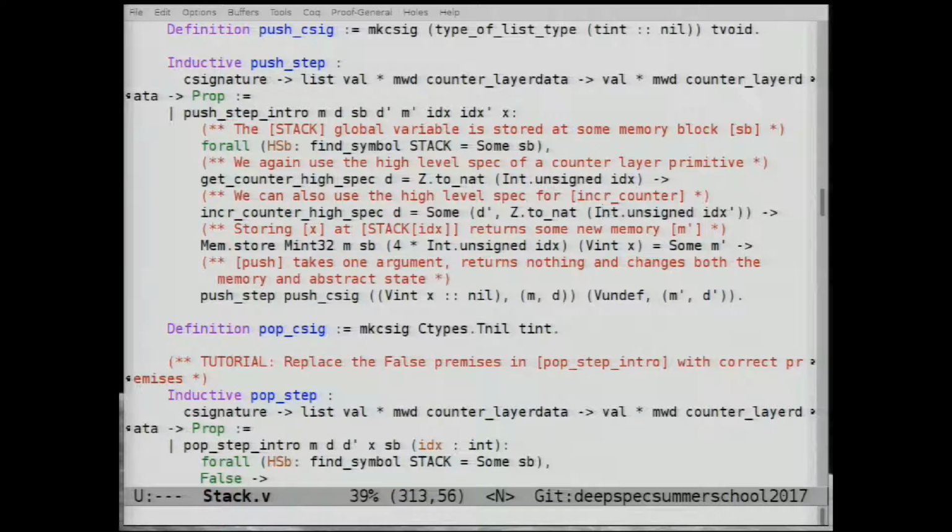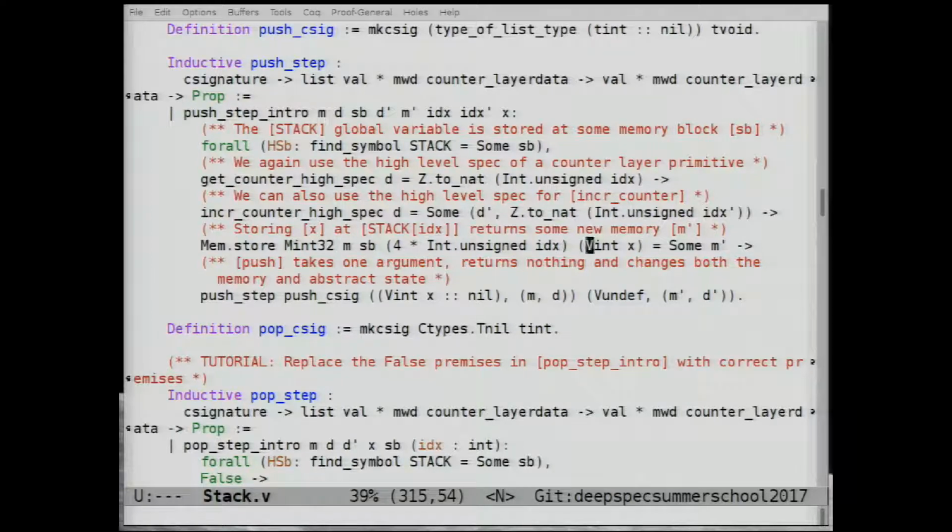Then we need to do the same thing. Know what's going to happen. We assert that when we call the increment primitive in the layer below, it's going to give us a new index prime, right?